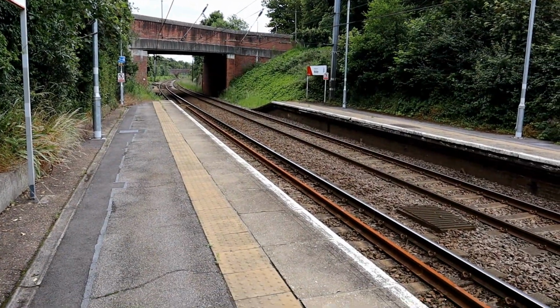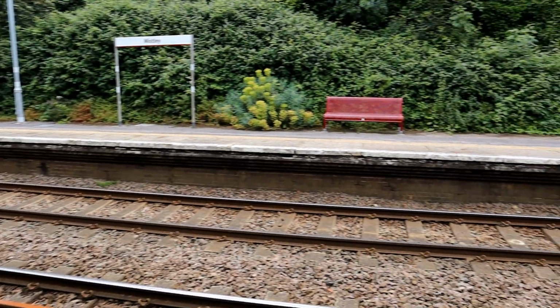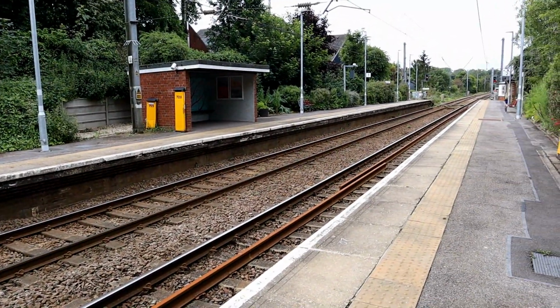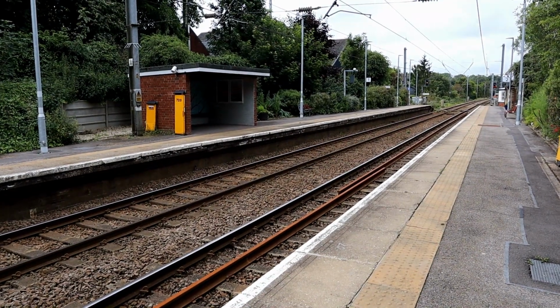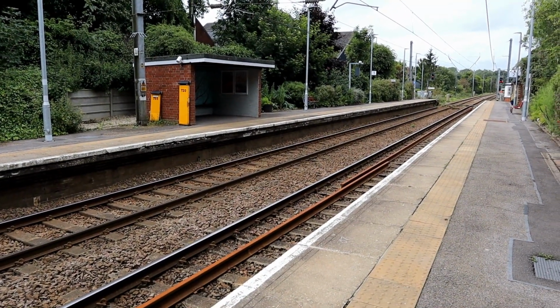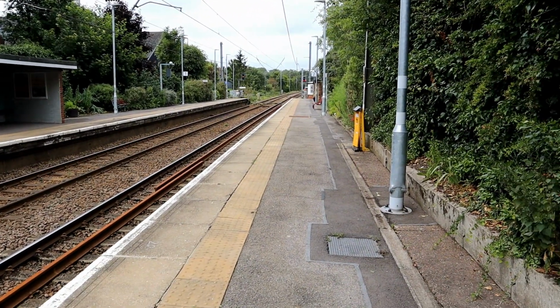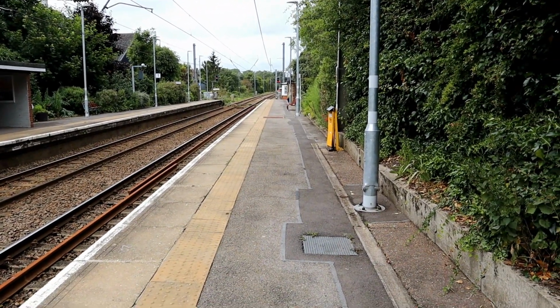Now let's have a little look round and see what's here at Mistley today. We have got 2 platforms. Over there is the London bound platform, although most of the services through here don't go to London. There are some, but most of them only go to Manningtree. I'm stood on the Harwich bound platform.